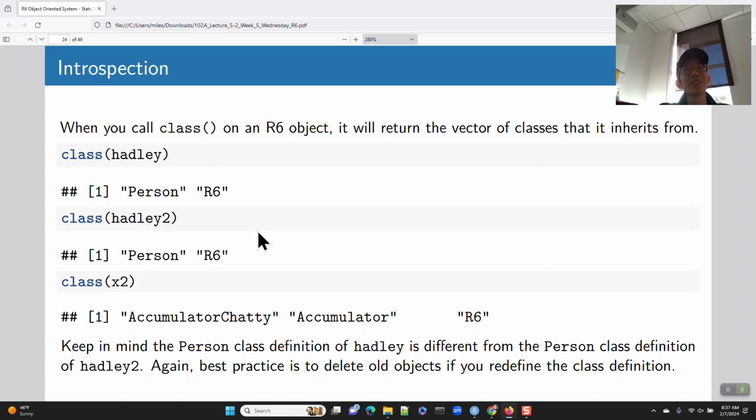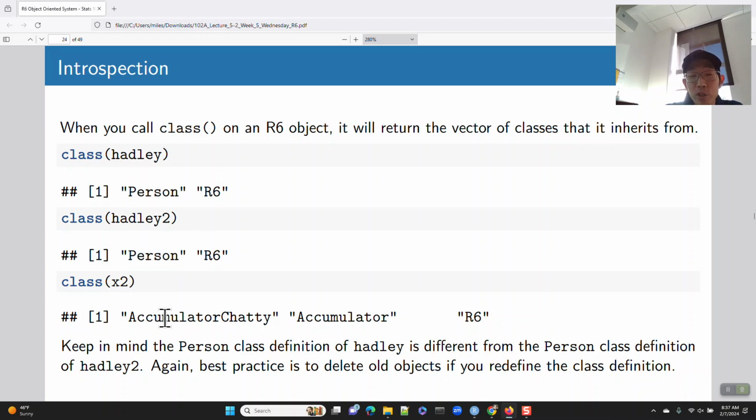okay? But we don't have a thing that says, oh, this is the 2020 and this is the 2023 Honda Civic or something like that, okay? They're both person class things, even though these have different definitions. And so again, if you're going to change the definition of the class, to just keep everything clean and easy, just wipe out your environment. But we haven't done that here, and so we had these two things. It looks like they're the same class, but they're not.